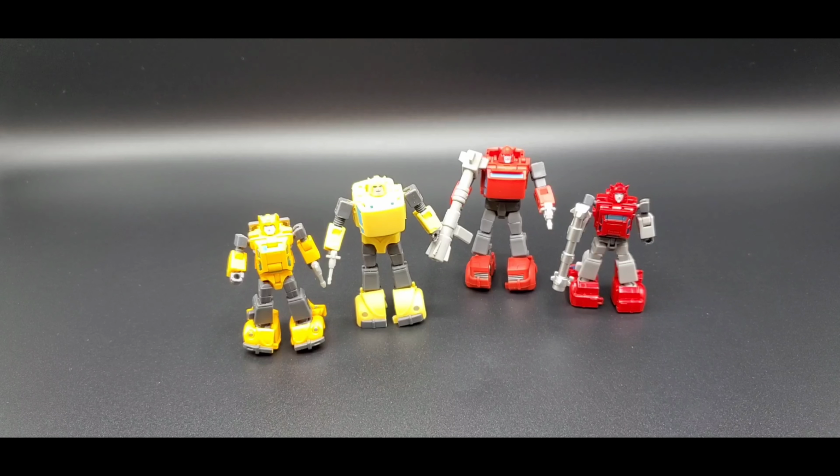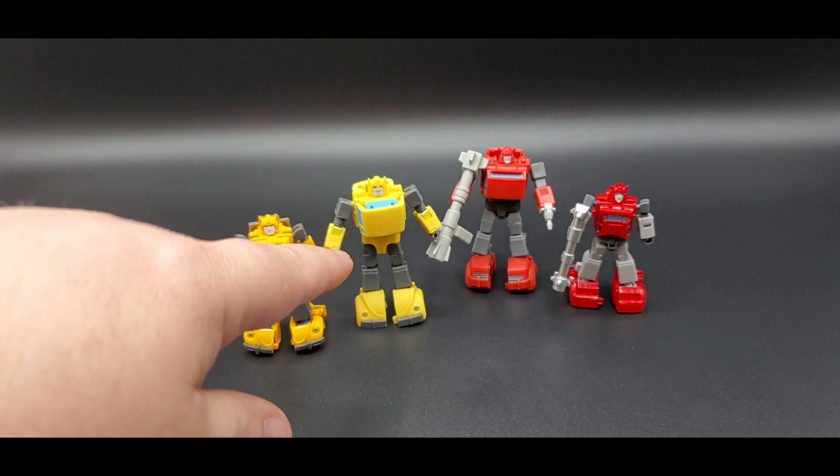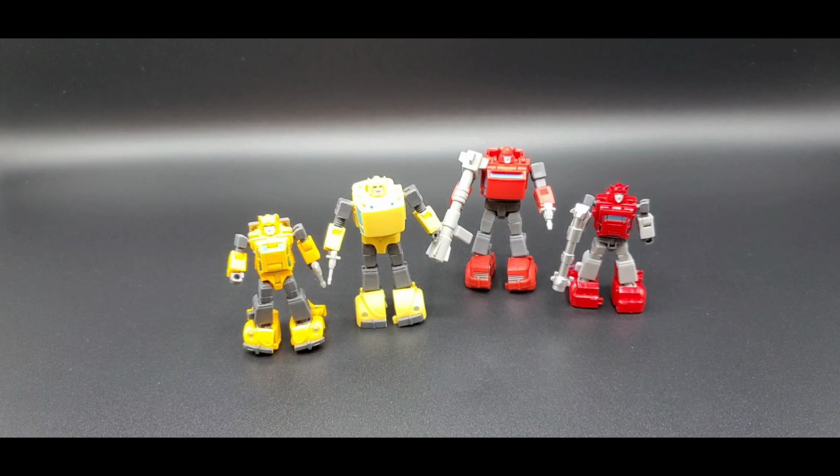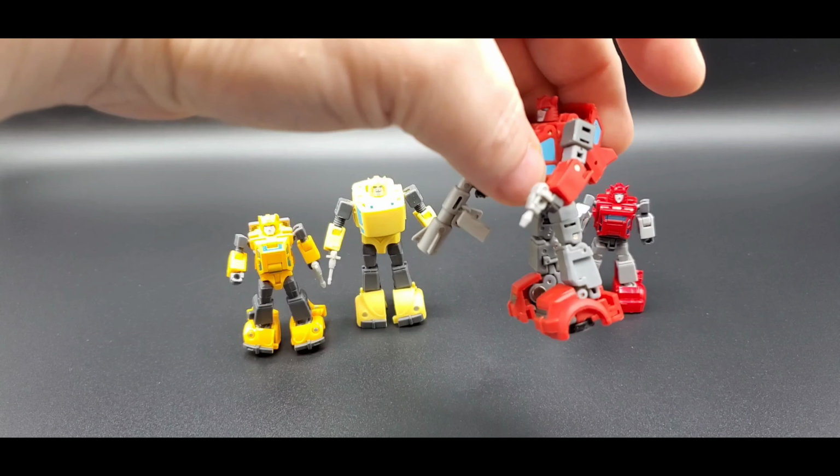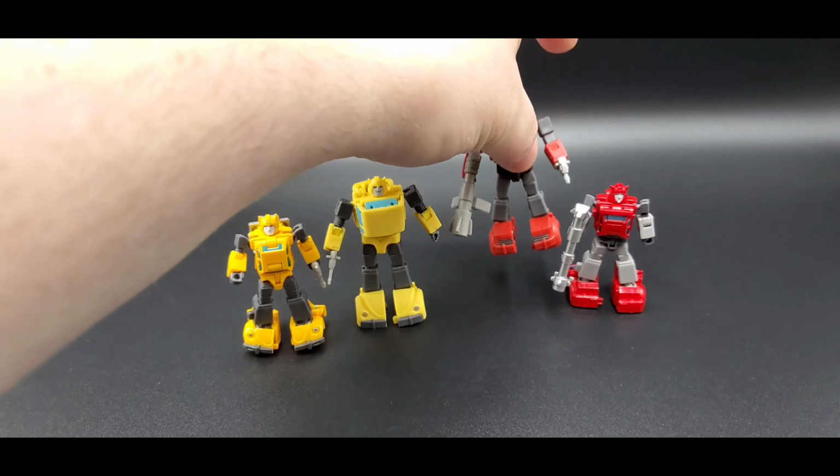And there they are holding their weapons as well. It looks like Bumblebee is like an angel. You got the light. Oh. But I forgot to mention, Cliffjumper does have a pistol. I didn't show that off. He does come with a pistol as well.